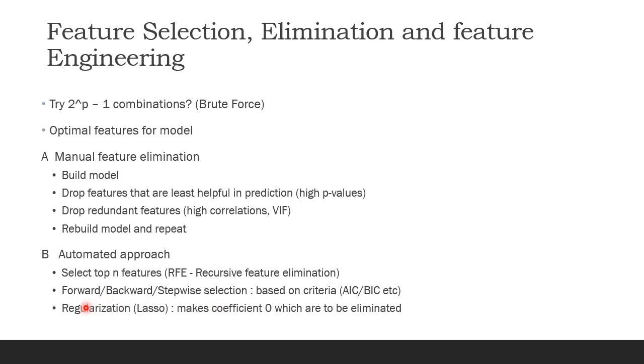Another approach, an automated approach, would be regularization. So lasso regression, the lasso methodology, is another new term which will be covered in the upcoming presentation. It works on the principle of making those coefficients zero by identifying the coefficients of those variables which are redundant, and the coefficients of those variables approach zero, and then we are able to eliminate those variables altogether.